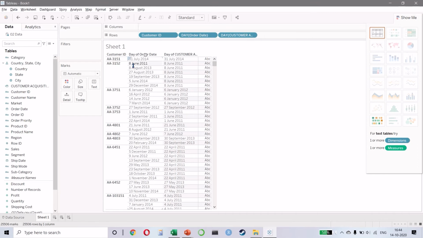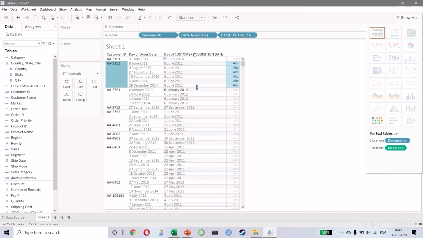So now you can see that 3152 has 6 transactions, which are in 11, 13, and 14, but the customer acquisition date obviously will be the same for that one customer. Fair enough. Similarly, for 4801, 2 transactions in 11 and 12, and the acquisition date is 21 June 2011. Okay, so we are getting somewhere.